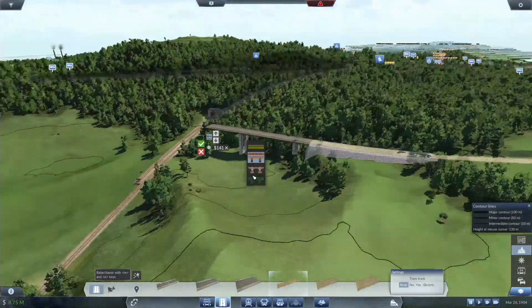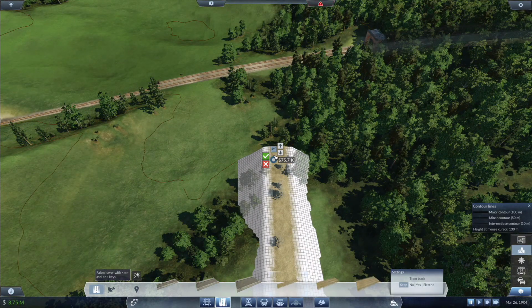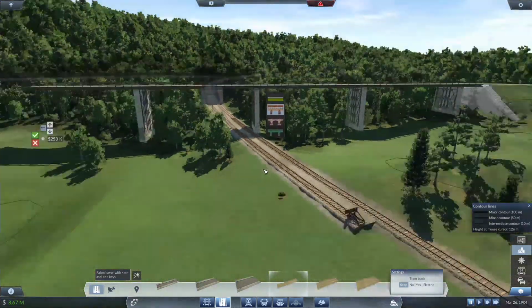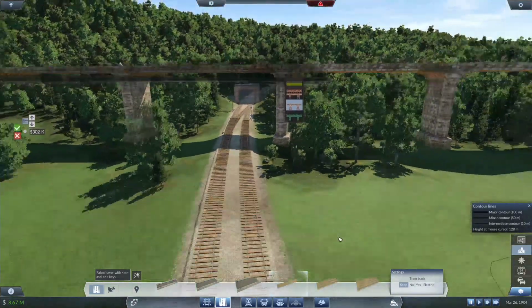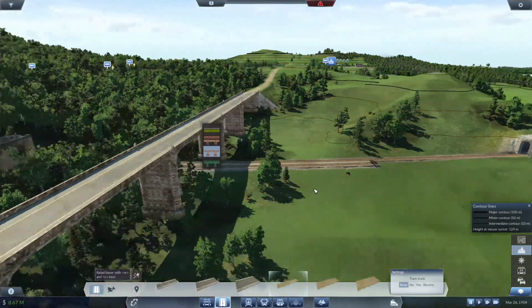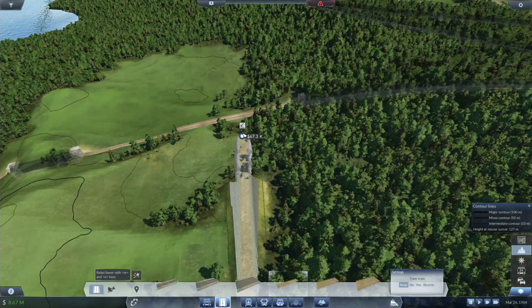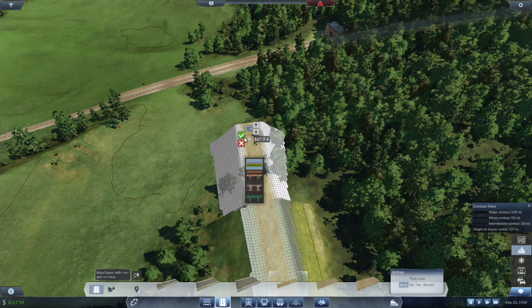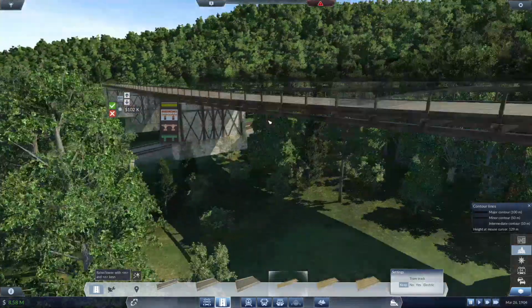Really? Okay, we are just going to see there. Now we could stone bridge it over. Do we really need a stone bridge that high? No, we don't. So we are just going to bring it down to about there. We are going to embankment it though. And then we are going to do that.